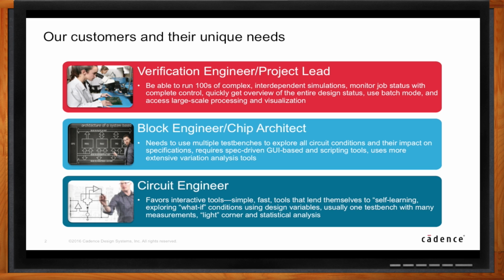So when we did that, we found that there were three basic types of engineers. The circuit engineer, the guy who's trying to get his design off the ground, get it working, trying to get the waveforms to wiggle, that sort of thing. The guy right at the beginning of the design. Yeah. And then there's typically a guy who comes later. Now, sometimes it's the same guy, sometimes it's a different guy.